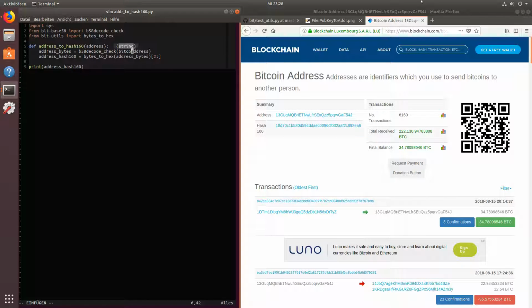At this point we are assuming that the input is a well-formed Bitcoin address in Base58Check format, and that's not robust because the user can input anything, but we just assume that. If you want to make this program more robust, you have to deal with these cases. Okay, we want to return this.